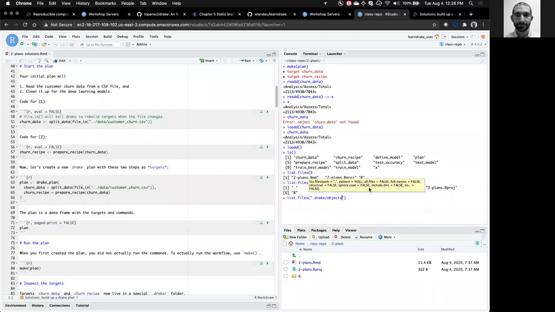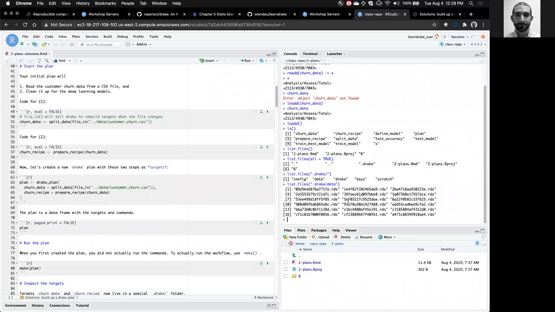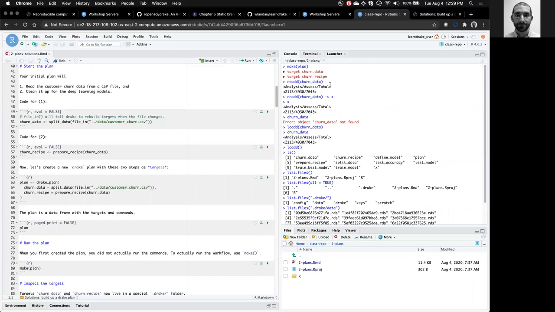But when we look at what's inside here, there's actually a lot more to it than just a folder with target names. It has a whole bunch of cryptically named hashes here. So in order to actually load the data, we have to go through the storr package itself or these convenient functions to get them from memory. Let me know if that doesn't answer your question. I can go into more detail if you'd like or backtrack and explain other things.